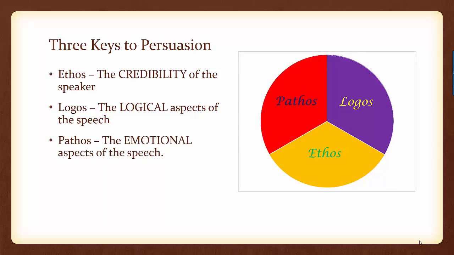Pathos is the emotional part of the argument. It includes stories that demonstrate the emotional impact of the claim. For example, if you are speaking on human trafficking, you can tell stories of people who have been kidnapped and forced into slavery of one kind or another to help you make your point. Think of pathos as the human side of your argument.